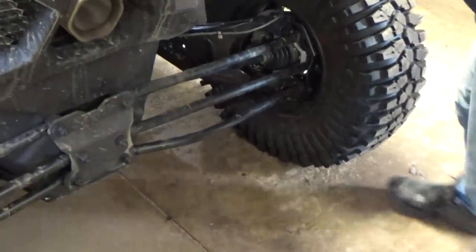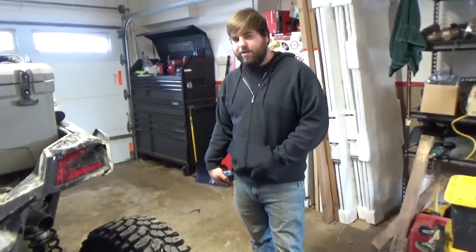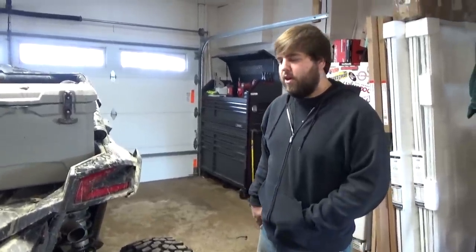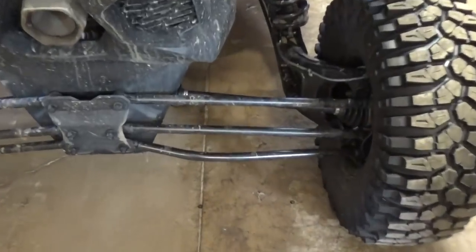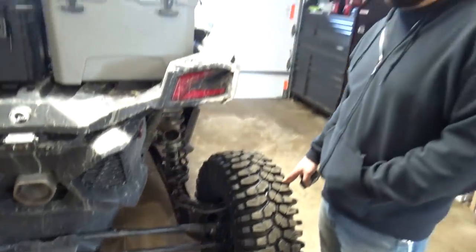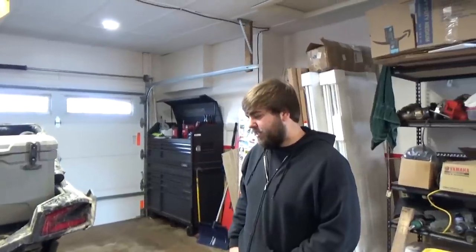Anyways, I bent one of these radius rods at the cliffs the first ride out, and I think it was from a stump that was like frozen in the ground. It's hard to tell when it happened because we didn't notice until we were back at the truck. Here it is. It's rough. It definitely bent a lot worse. So it was just a little bent — it just had a little crease, and I was actually behind him and he thought he was con block all around this corner.